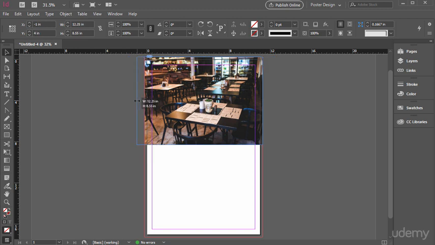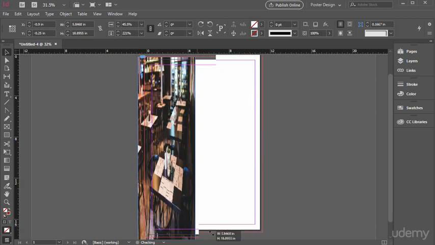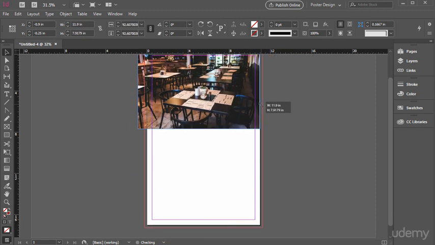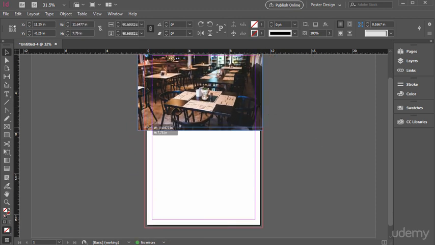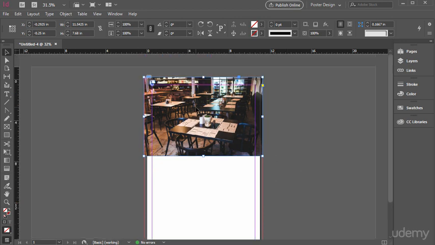Now if we wanted to include that entire edge there, we could have it just go along the edge like that, and then hold Control on the PC or Command on the Mac, and click and drag and hold Shift, otherwise we can distort it. So hold Shift, and we'll just bring it to the edge like that. So again, we hold Control, Shift on the PC or Command Shift on the Mac, and we resize that.